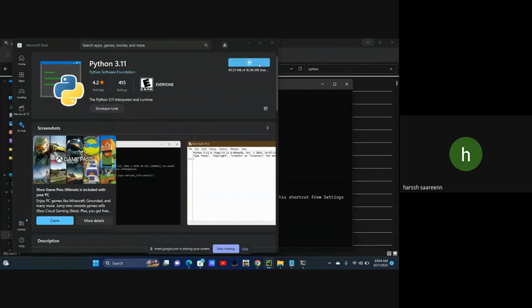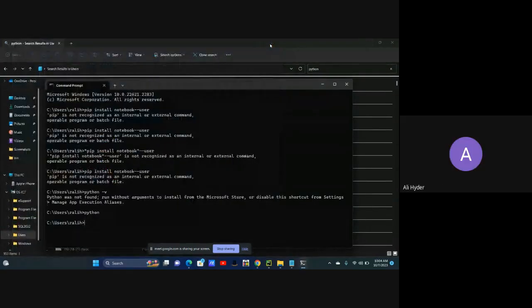Okay. Once my class ends, I will install it. You need to have Python installed, then only it will work in the notebook. Will that install work without Python? Actually, he didn't set up Python access globally. He needs to copy the whole scripts folder path and paste it in the environment variable, then it will work in CMD. After the class, I will set it up for you. Don't worry, I will give you guidance. Just talk to Harsh after the class. Thank you, Harsh. No worries.